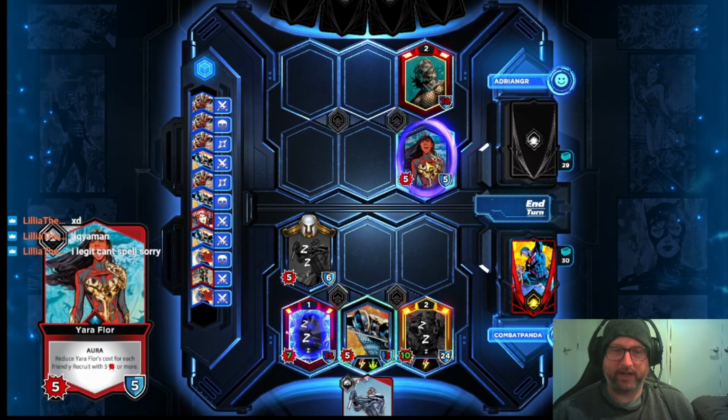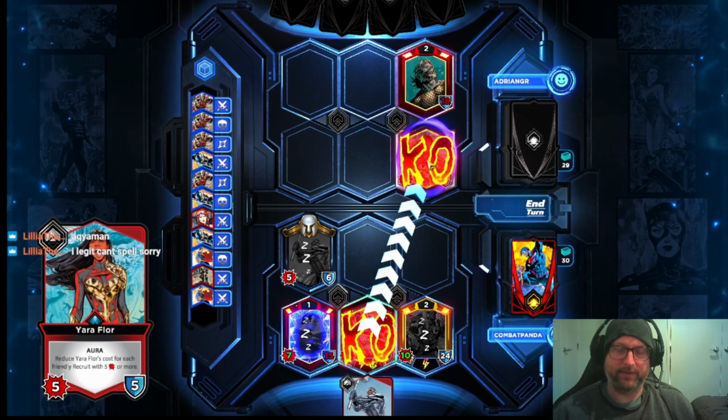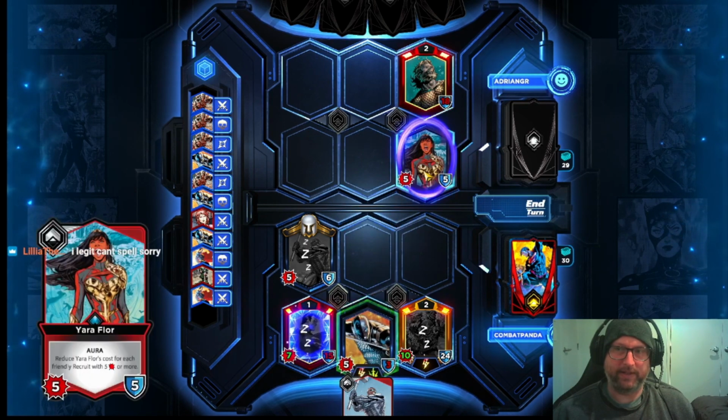If I make this trade, then they almost certainly can't remove the Steel. I think I'm going to do this, because they could have Hammer Throw and anything like that.